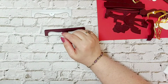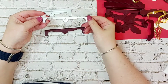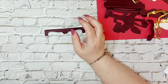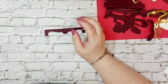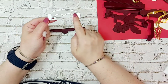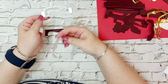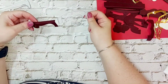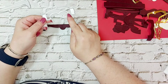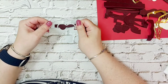It also has a decorative edge part to the die. So we have this die here, and this gives you a beautiful decorative panel. So those are for the legs. Now to join the legs, we have another die in the set, and I'll show you that one now, which is this die here. You'll note it has glue tabs on each side. This also has a decorative edge die, so you can put a nice decorative panel in there. One of these would glue each side of this die. Again, I would cut this die out 3 or 4 times, and I would trim off the glue tabs just to strengthen that base.